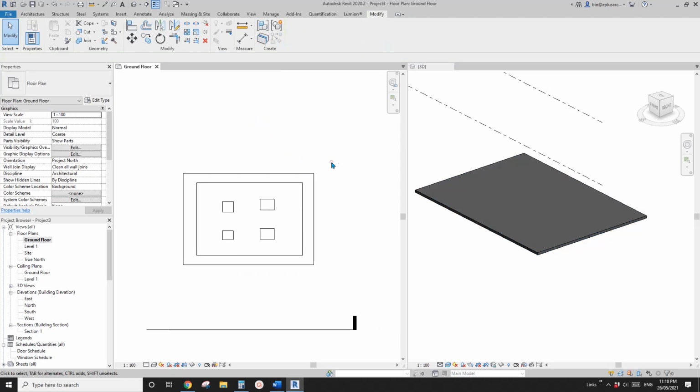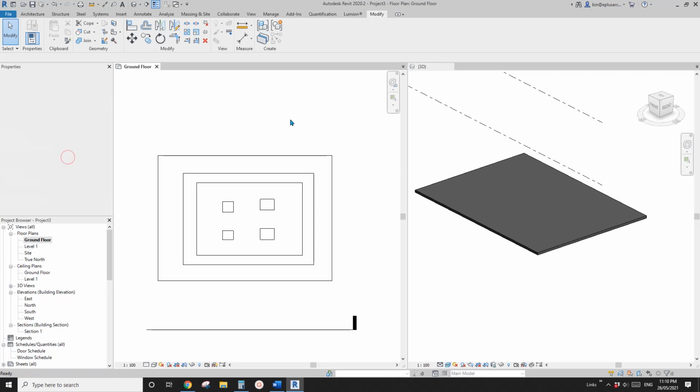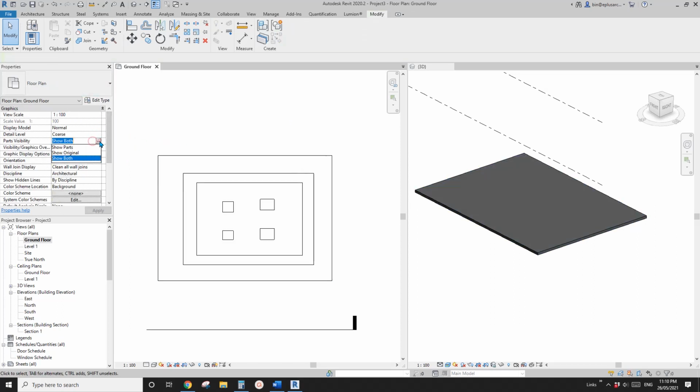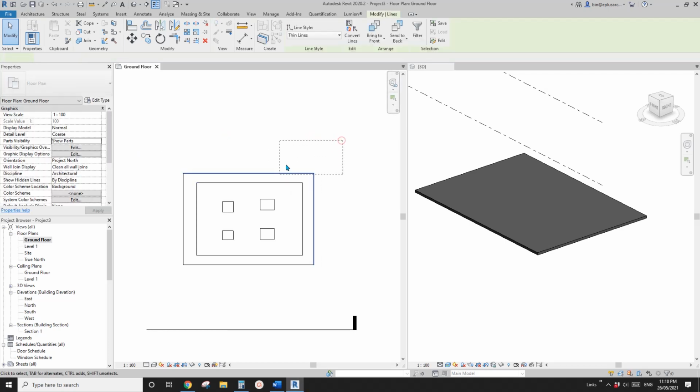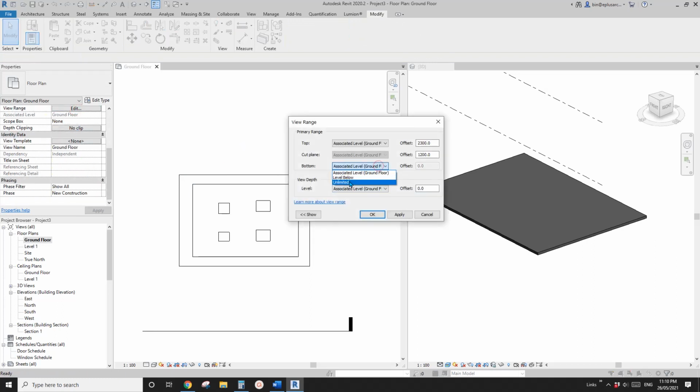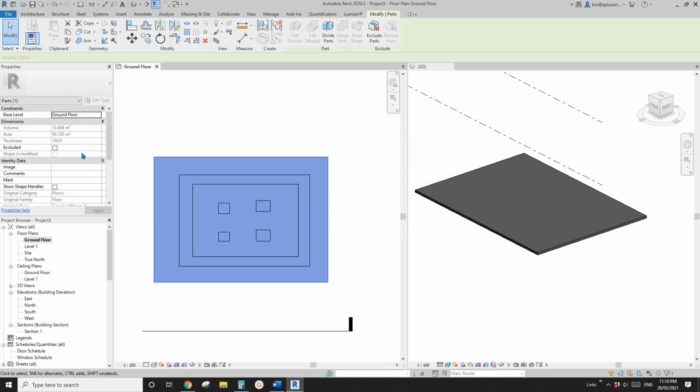Okay, it looks like the floor's gone because, hang on, did I just change this to show parts? Anyway, let's show both. Okay, so this is the floor. If I click on show parts, I can't see my part, the floor. Maybe it's a view range thing. Let's try unlimited. Yeah. So this is the parts.